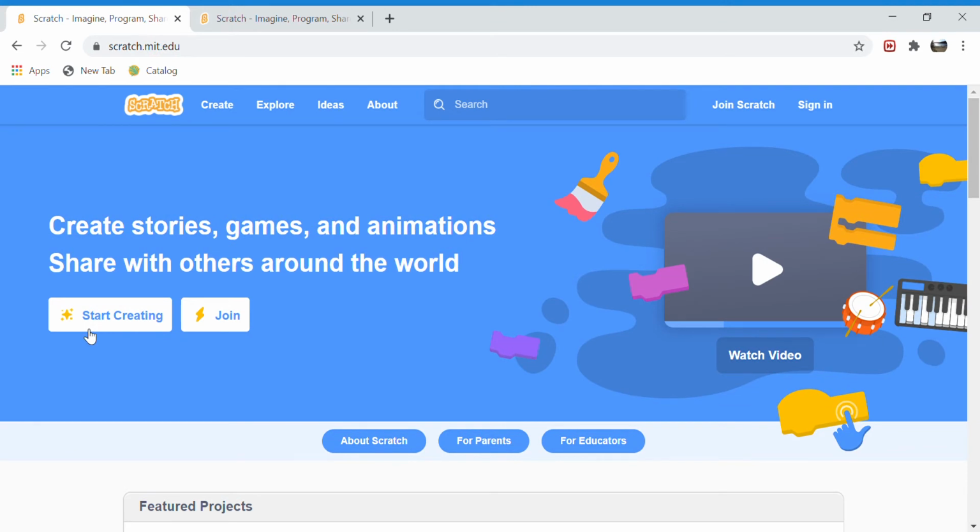But before we get started, first we must ask the question, what is coding? Well, imagine you want a friend to bake a cake, but your friend has no idea how to cook. You can't simply give an instruction like, make a cake. Your friend won't know where to start. Instead, you need to write a recipe with simple steps like break an egg, add sugar, and so on. Programming a computer is a bit like writing a recipe.